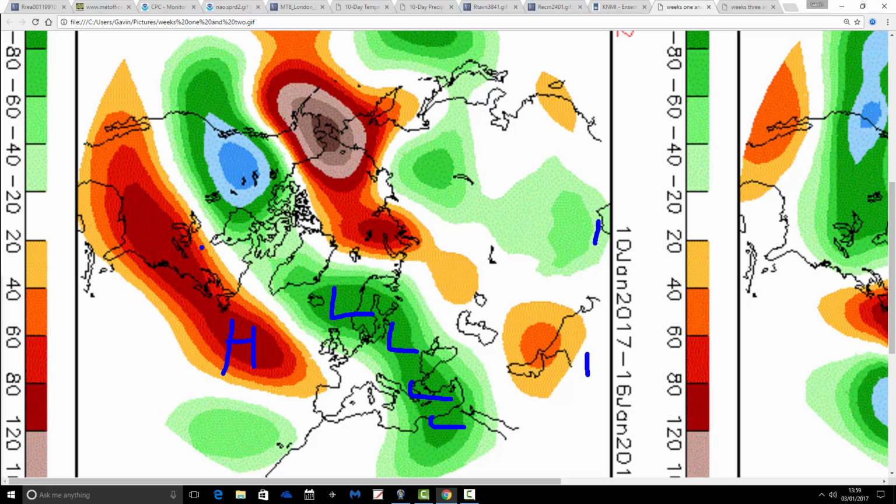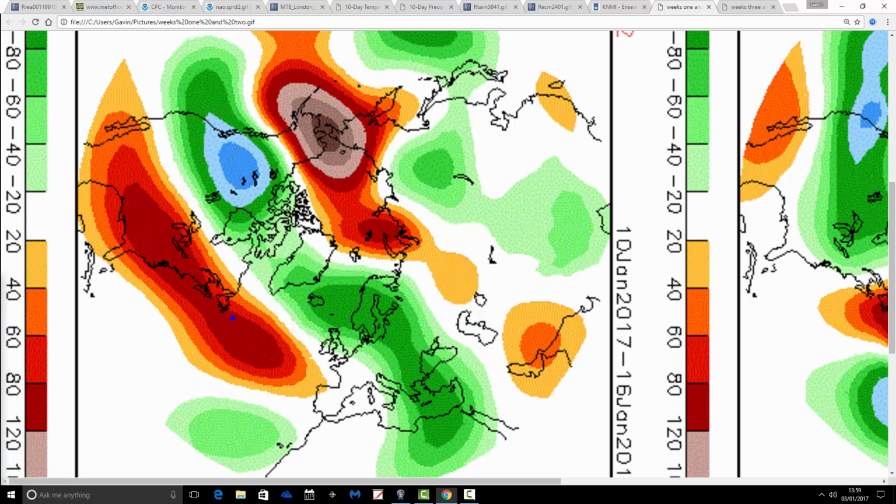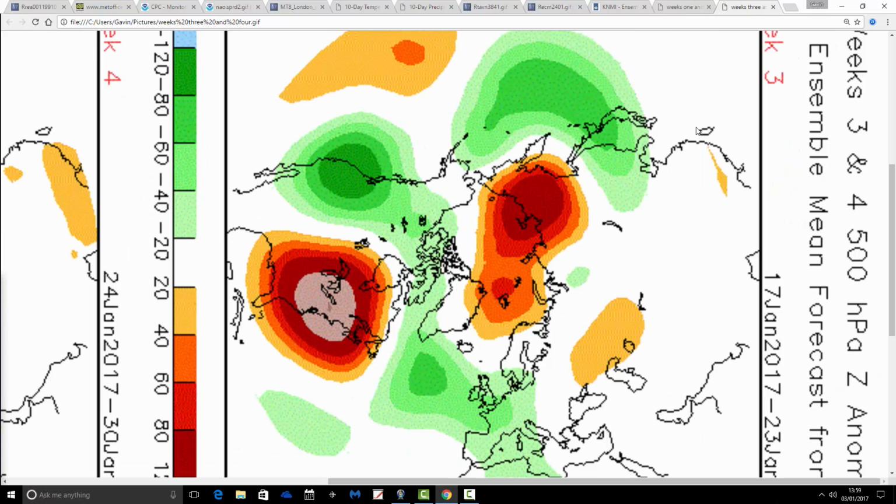The ridge is in the Atlantic, further away from us, so it means that the jet stream might be going more on a southerly track. We might be pulling in some cold air from the northwest. Again, we won't want to go overboard on the cold signal, but I think the way that's lined up between the ridge there and the low pressure there, we're probably pulling down cooler air from the northwest as we're going up towards the middle part of January.